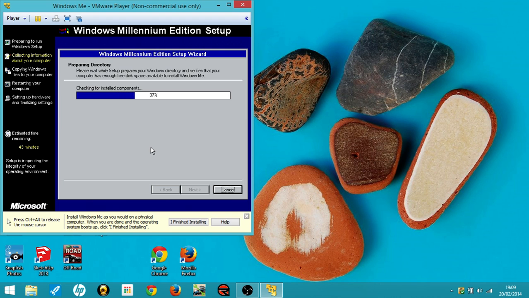So yeah, as I said, I do have a working product key. I'm not going to blur out the screen or anything, so you can use mine if you really want to, because all I did was Google it. So I'm not going to kill you if you accidentally unactivate mine.